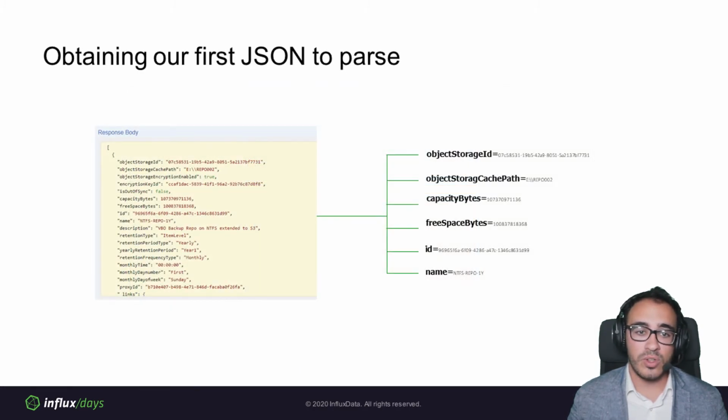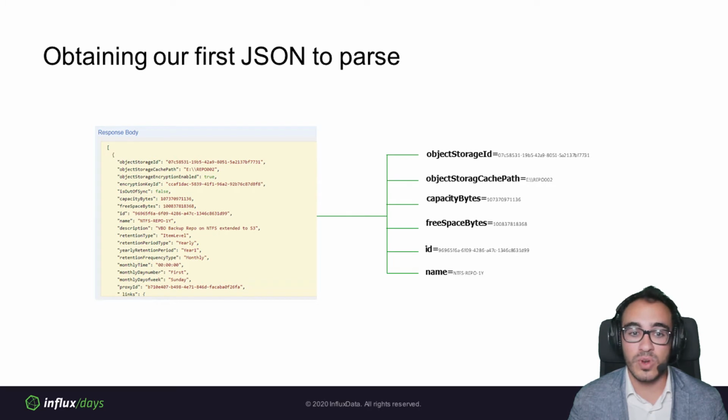And now we are going to dig a bit more. So we get this information, right? This information is great. It's giving us a JSON, and this JSON can be bigger or smaller. It depends, of course, on the API and the application and so on. But in this example, we have the ID of the object storage, some cache path, whether the encryption is enabled or not, the encryption key ID, a lot of things in the JSON. But some of them are not important to me at the end.